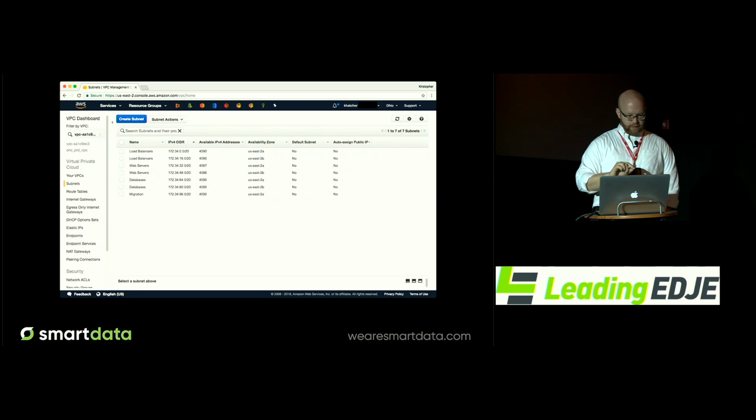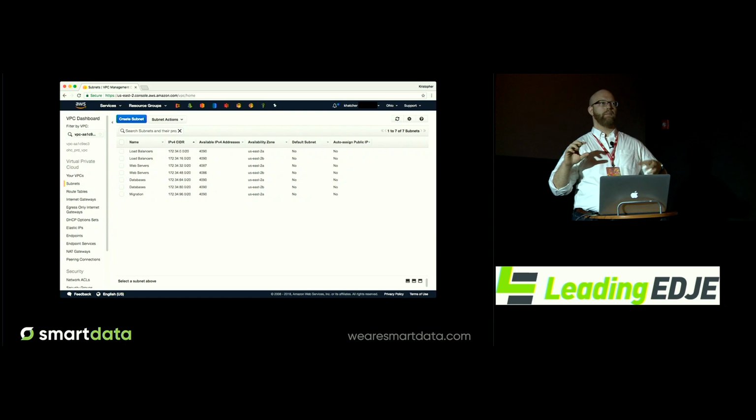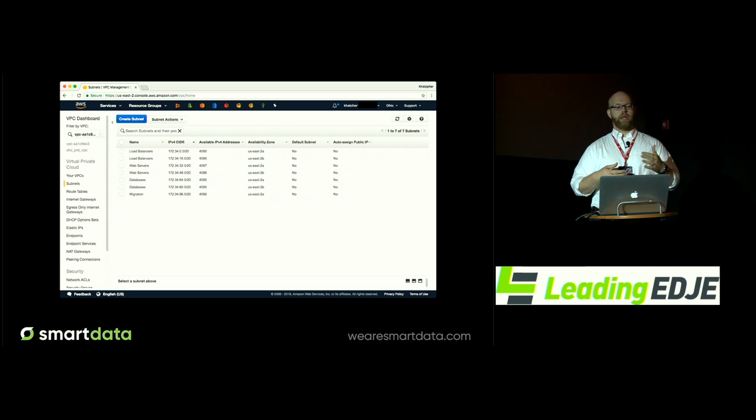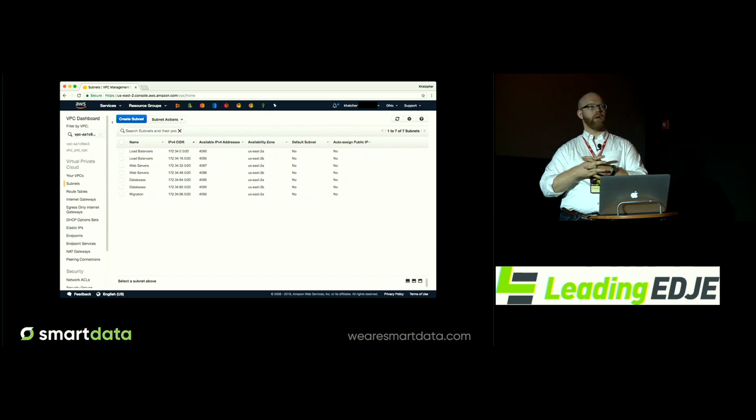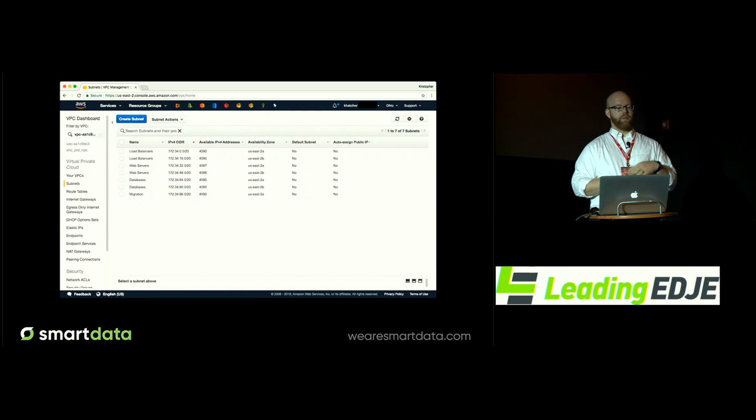All right, this is subnets. So I mentioned that VPCs are like networks, and I liken them that way because you can do a lot of the same things in there. These are the subnets that are within that application's production environment, that OHC application's production environment. So we can set up subnets, we can give them IP masks or CIDR blocks, we can pick which availability zone they're in, and control all of their access through route tables and internet gateways, et cetera, just like I could if I was running a network in a physical data center.